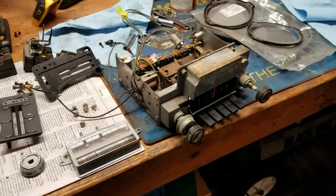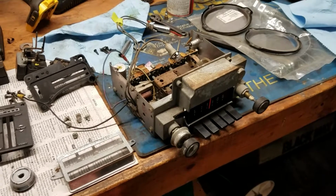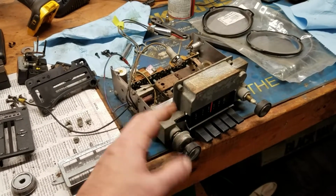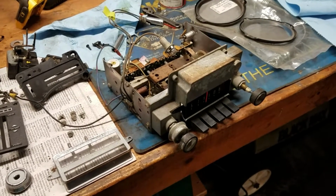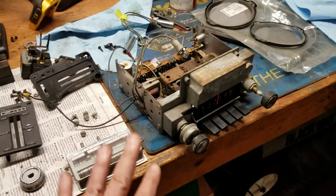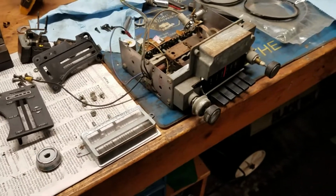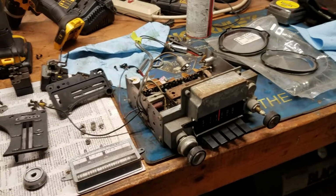You can buy these retro sound, whatever, I don't know if that's the right brand, but you can buy these radios that'll fit your dash, but are modern guts inside. The one thing I heard about those, and I haven't really seen them, but was told that the outer parts are all plastic and kind of chintzy looking. So I didn't want to go that route either. So I'm going to try this, running the sound just through this radio.